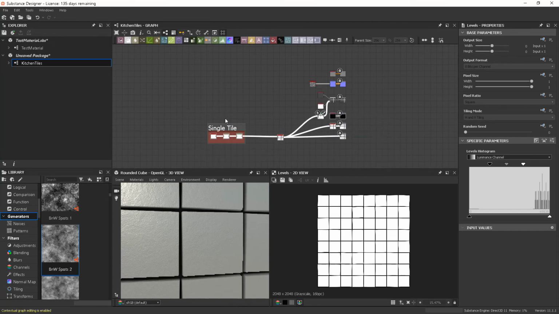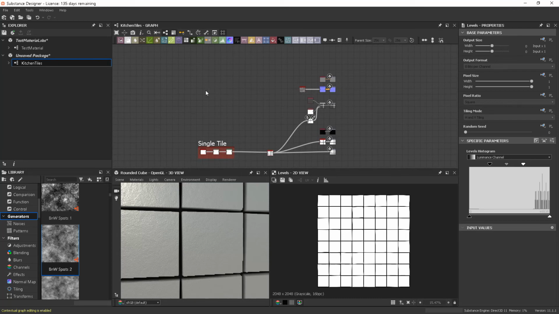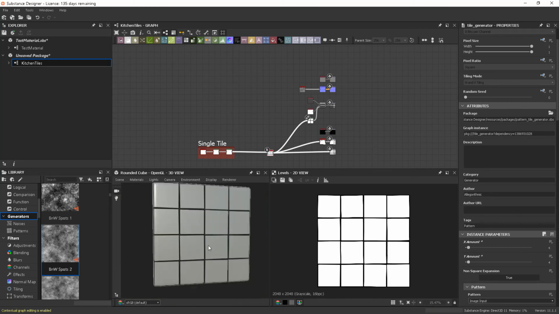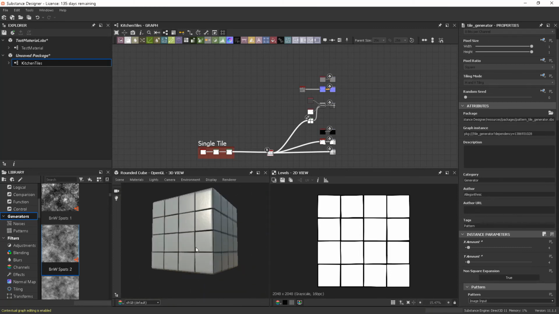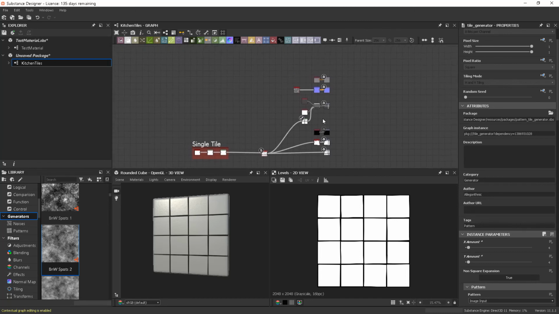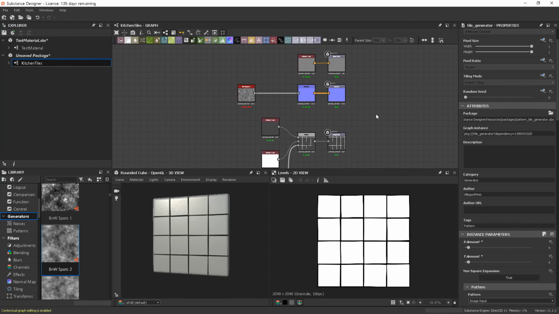Okay. Again, let's just move this down a little bit. I'm going to bring this up. But similarly, as I said before, if I want to change any of this, I can still go in here and we can still change these values. So let's say we want just 4x4 tiles. Okay. Completely changed the look of it, but it's not changed down the chain. This is still plugging in, it's still creating the mask. This is still creating all the height information. Everything's in there for us. So really, really powerful. So let's do the same with the color information.